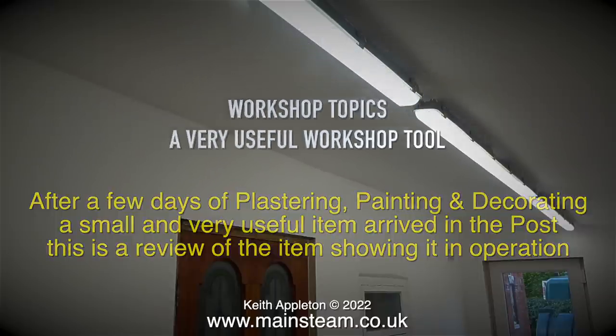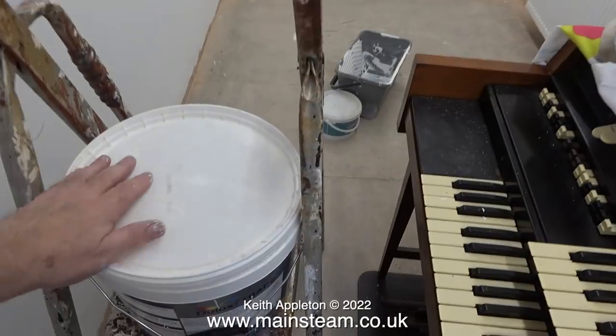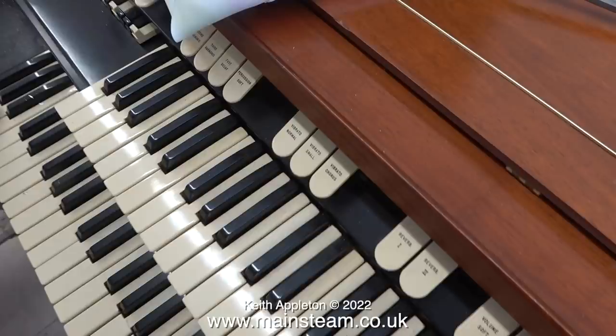On one side of my house was a very ramshackle lean-to, but now it's been rebuilt into a much better version of the previous building. Inside it is my Hammond L102 organ, surrounded by various painting and decorating things. I keep this old Hammond L102 from a nostalgia point of view, because this was the model used by Keith Emerson in a band called The Nice in the 1960s, and when I was young and impressionable I went to one of the gigs and it changed my life.